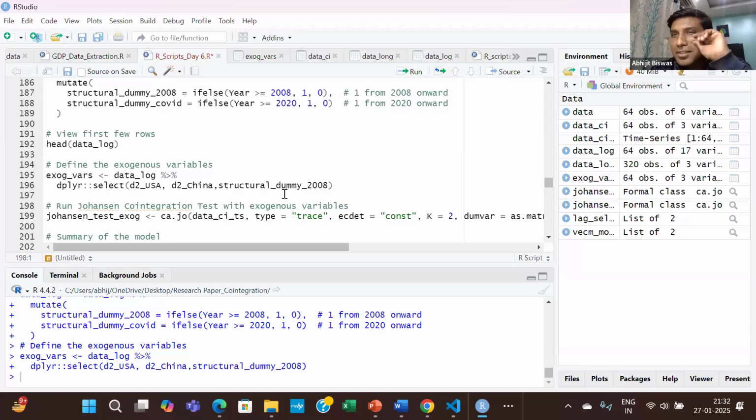Is it clear? Understood? But for the financial crisis, the impact was much more prolonged, and it changed the way we behaved. That's why it is called a structural break. But again, there is nothing called right or wrong. If it improves your model, you can always do that. But you have to defend it theoretically in the paper: why you are using this as a structural break and why not the other as a structural break, right?